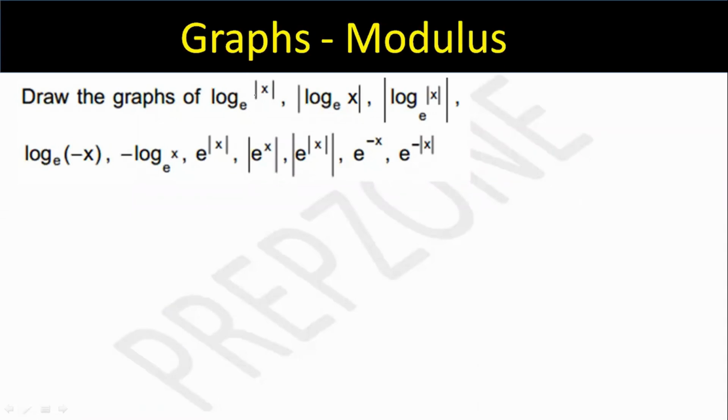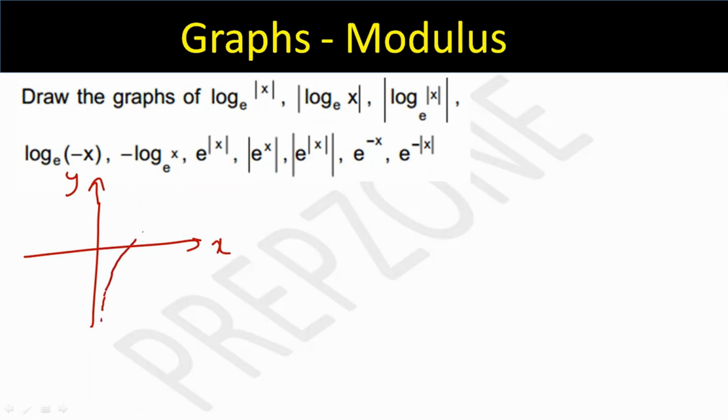y is equal to log mod of x. I think we have already covered log mod of x, right? How do we plot that graph? We all know that the graph of log x is something like this, right? This is the graph of log x equals to 1. And because it is log mod x, this is an even function. So the graph has to be symmetric about the y-axis. Whatever is the value of the graph at positive x, the value will just repeat in the negative x. So I will just draw this. And this is the graph of log mod x.